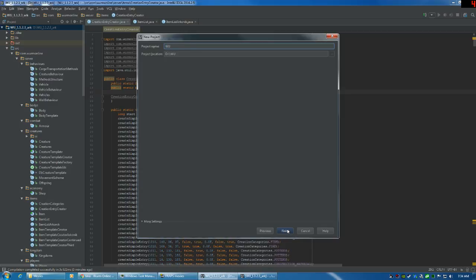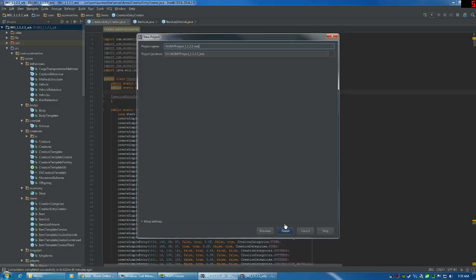Then give your project a name. You can say WU for Wurm Unlimited. I don't want to confuse it with the way I do mine, because I basically use WM and then put the version number down, and that's how I find all my versions when I'm changing them, or go to the next version when I update my server or whatnot. But basically, you can do this right here. Let's see, I can put an underscore and say 1.1.2.3 underscore test. And let's just do this right here.